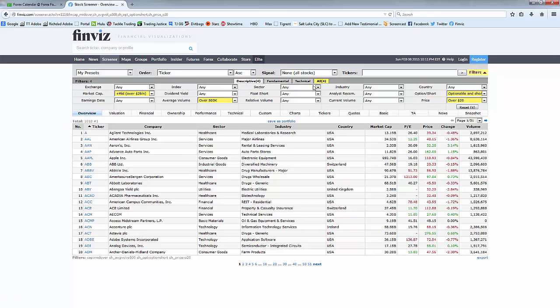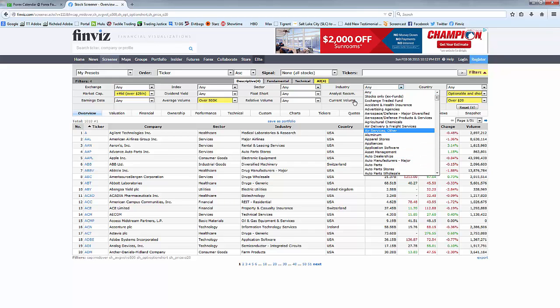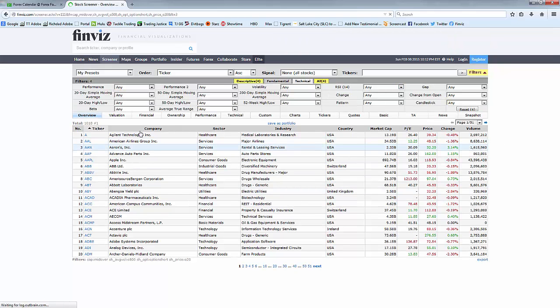Now, if you wanted to scan from a sector perspective, here's your sectors. Like if you wanted to see utilities was doing really good, just go look at all the utility stocks. If you wanted to see if healthcare is doing good, go look at the healthcare stocks. Here's your different industry groups out there as well. And so now let's go over to the technical analysis tool there.